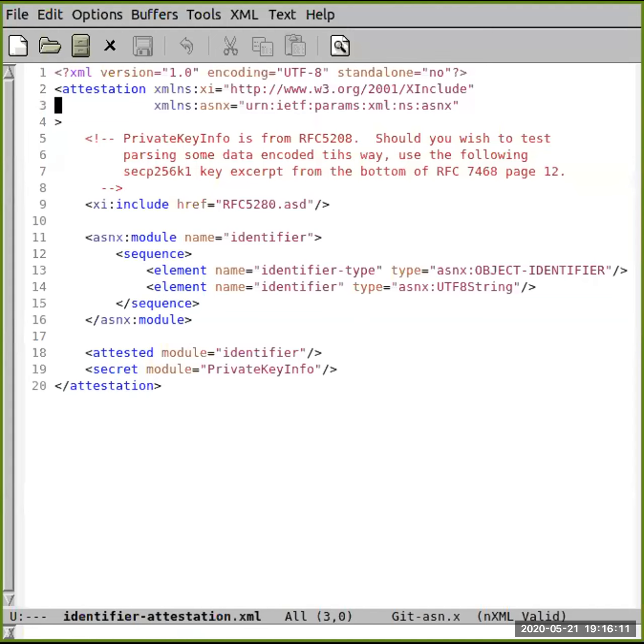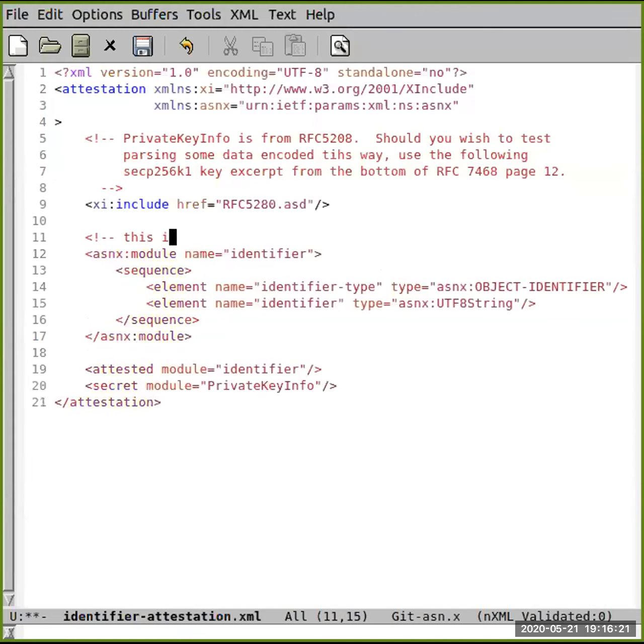So first, we need a few modules. One is this one, the data object, the core of what is attested.